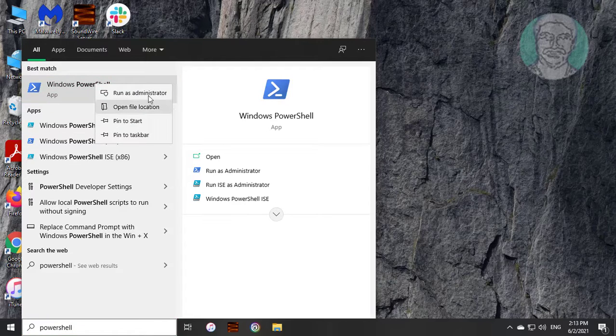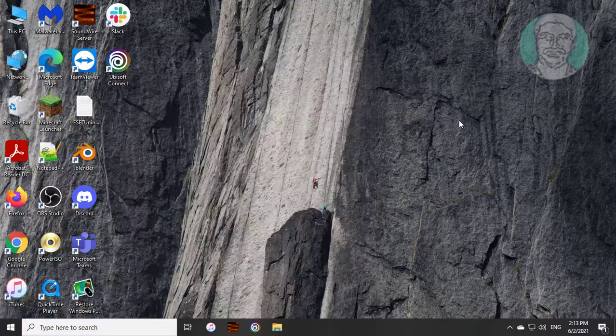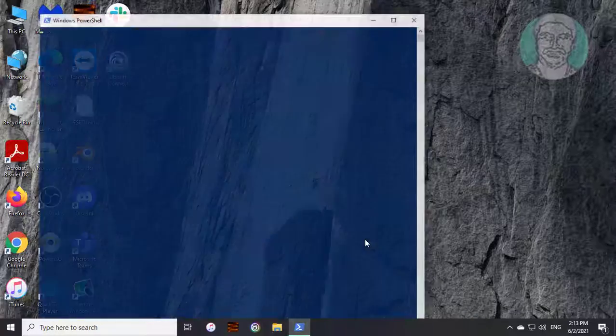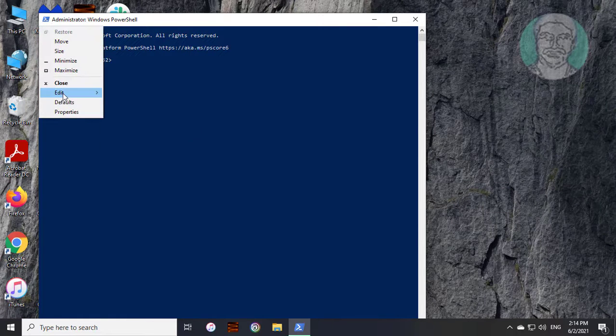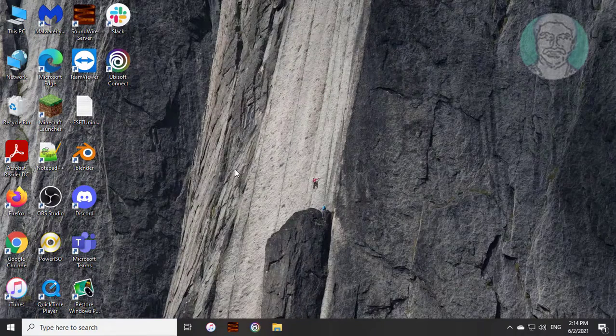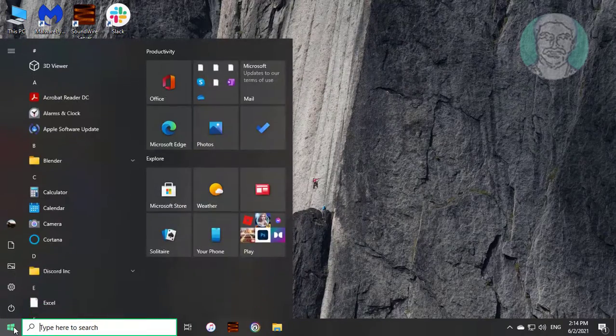Right-click and Run as administrator. Copy the command from the description and paste it. Click Start, click Store.